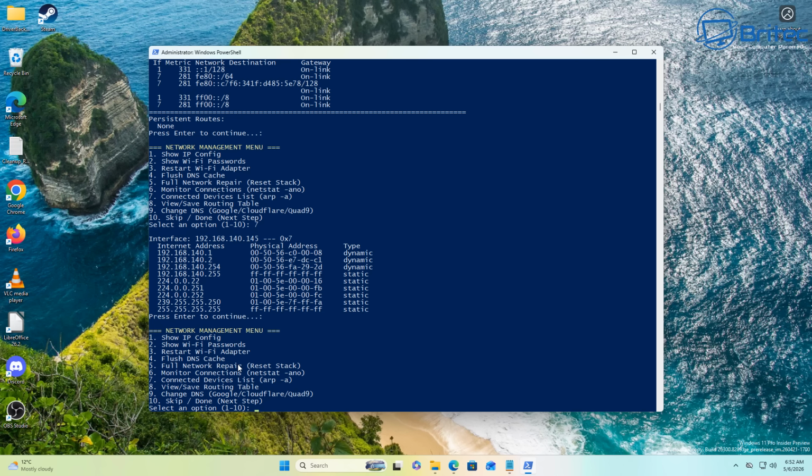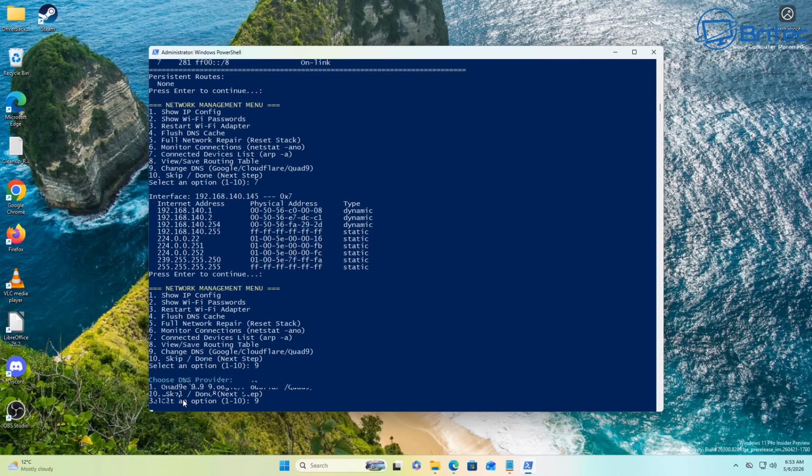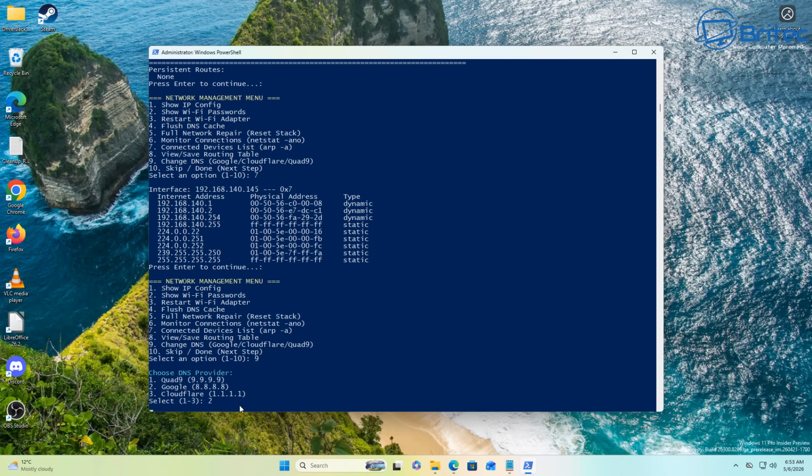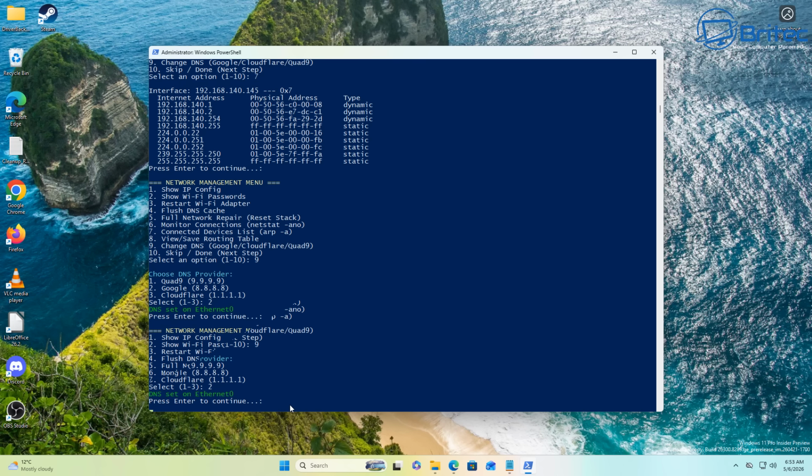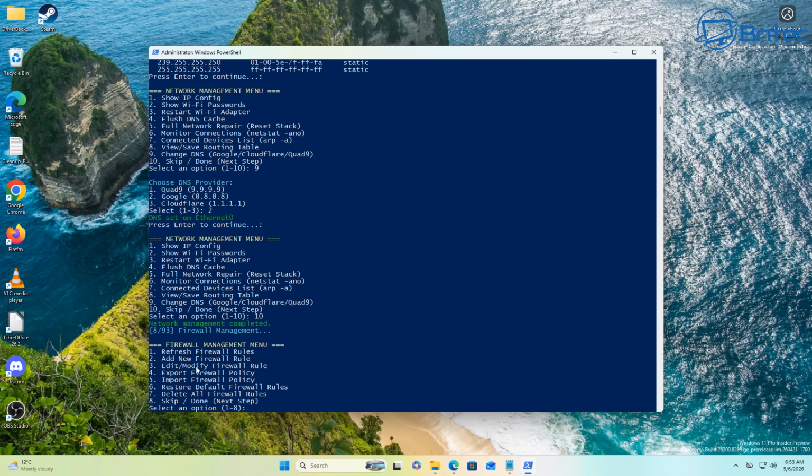And again, it's quite useful, this sort of stuff, if you're doing a lot of PC maintenance. There's some other useful stuff like DNS providers. You can change those here, and I can add more of these if you want them, and you could simply press the number and it will change your DNS just that quickly, and that's done. So that's also quite useful to add into this script, and I can add more stuff.